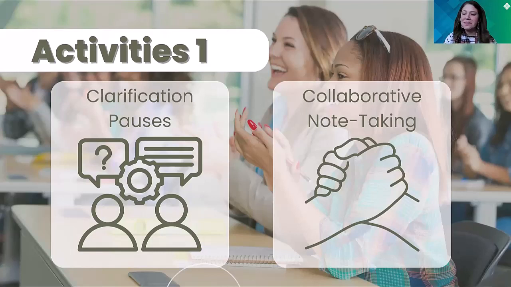As for collaborative note-taking, it can be used in conjunction with clarification pauses, or it can be used as a standalone activity. It's when students exchange their notes with a partner so that they can compare ideas and sometimes catch things that they missed or maybe misunderstood. This is part of that classroom community that we're hoping we develop, so that students can trust each other and their instructor to share openly and get that feedback that will help them and honestly help others too.